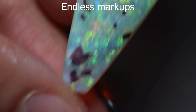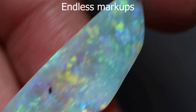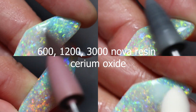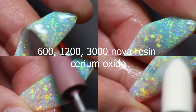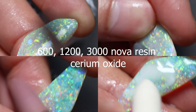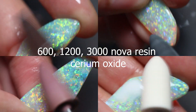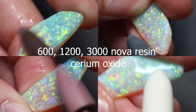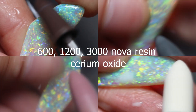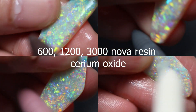Here is a shot after number four or five, and you can see the back is actually really good, but the front has bits all over the face that we're just not going to be able to get rid of, unfortunately. And then I switch over to the Novas - the 600, 1200, 3000, and then we finish this one off with Cerium Oxide. I wouldn't call this stone finished - I've left a lot of scratches in there, but we just want to shine up the areas that we can to have a good look at the material. And that'll give Julian a good idea of what the future plan is for this stone.